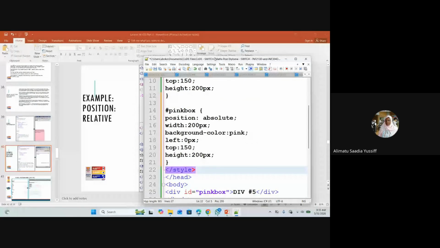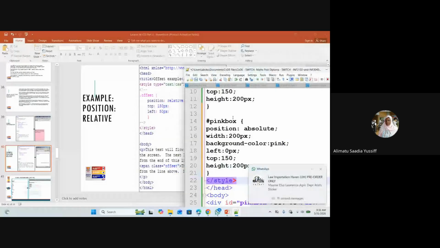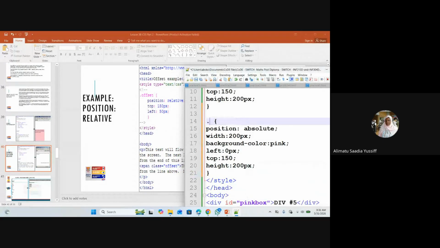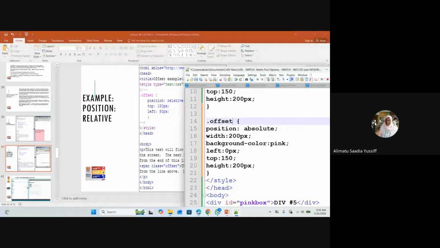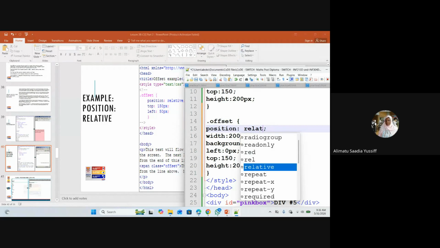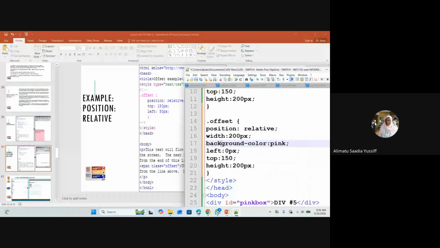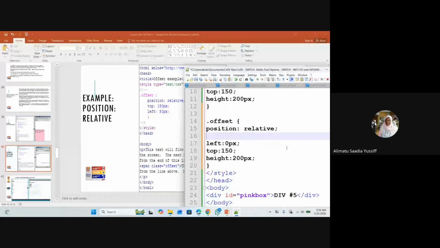But with this example, we have dot offset, and we say position relative. We are setting top and left, so I'll leave that one.